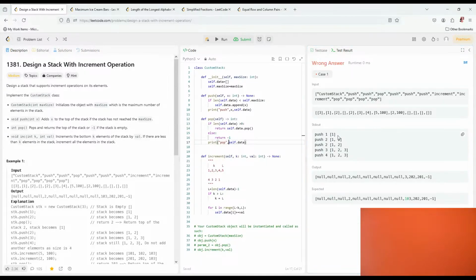So we push one, we have one. We push two, we have two. We push three, we have. We push two, we have two. We push two again.